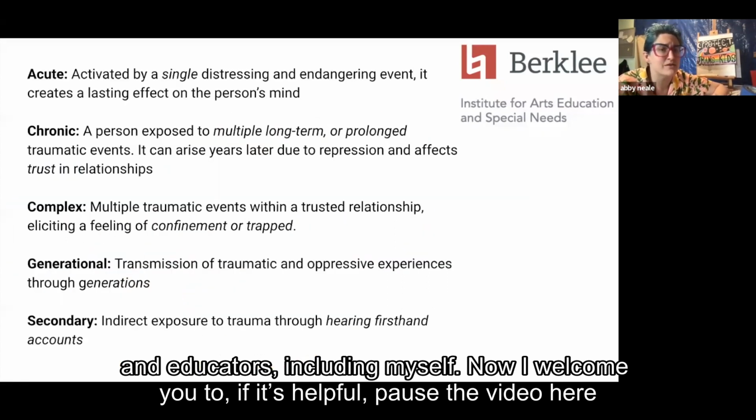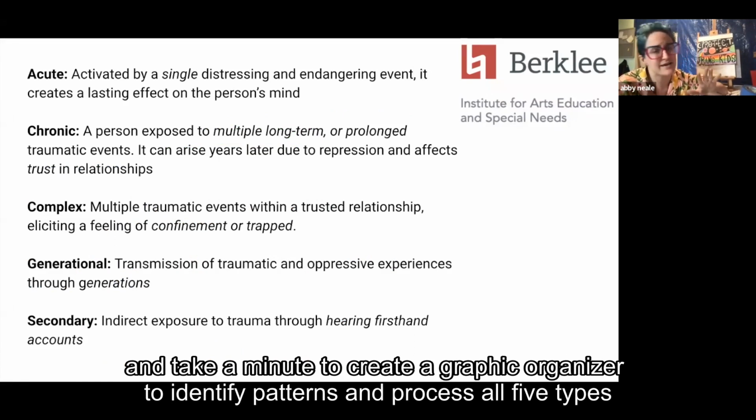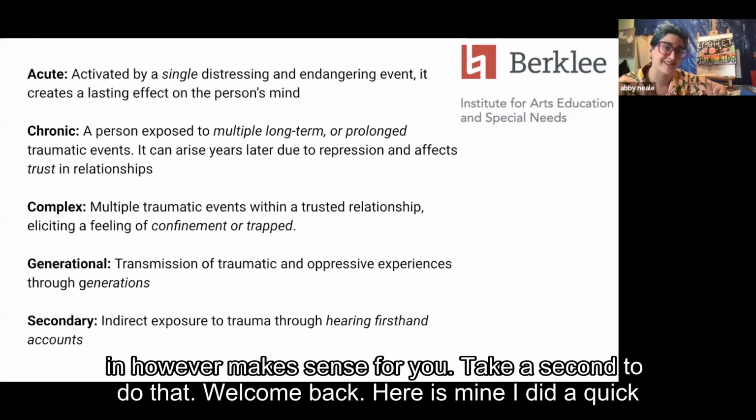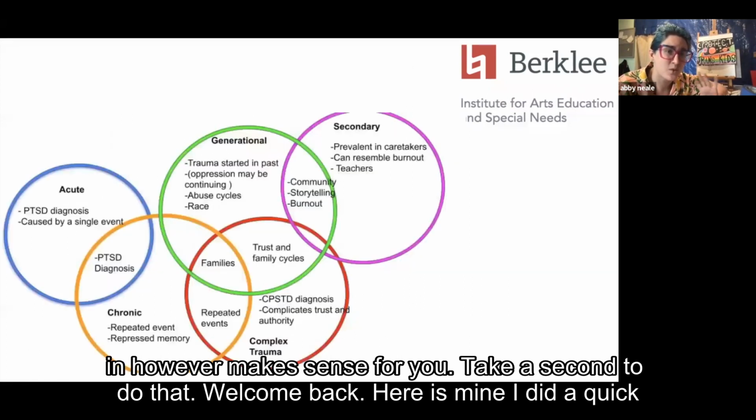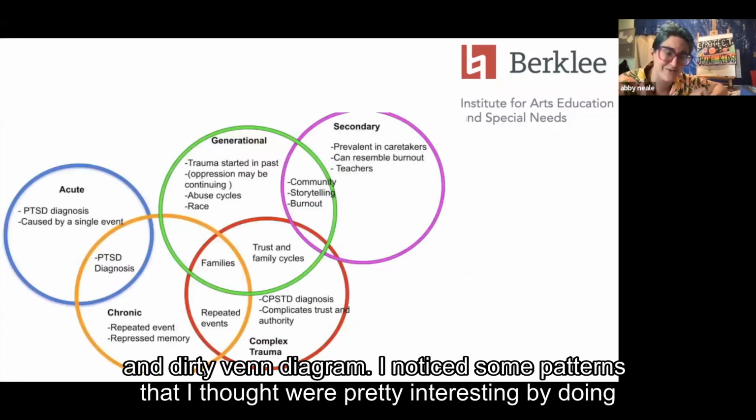Now, I welcome you to, if it's helpful, pause the video here and take a minute to create a graphic organizer to identify patterns and process all 5 types in however makes sense for you. Take a second to do that. Welcome back. Here is mine. I did a quick and dirty Venn diagram. Notice some patterns that I thought were pretty interesting by doing it.